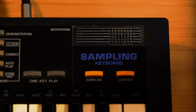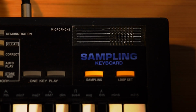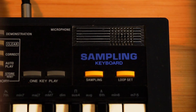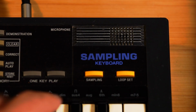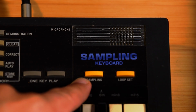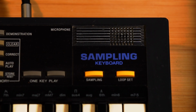All right, my turntable's on here. Okay, so there's a sampling button right here. And if I hit it, it's going to wait for the sample to come in. I'm just going to press play on the turntable, which is going to bring it up. It's not going to be a very clean sample, but I'll click sampling, then press play.